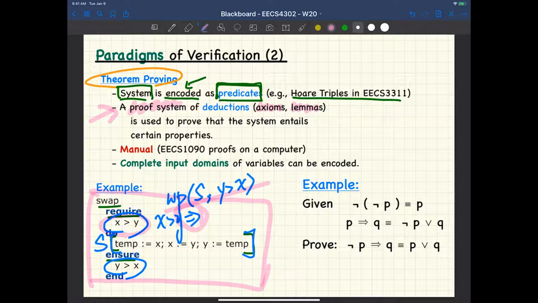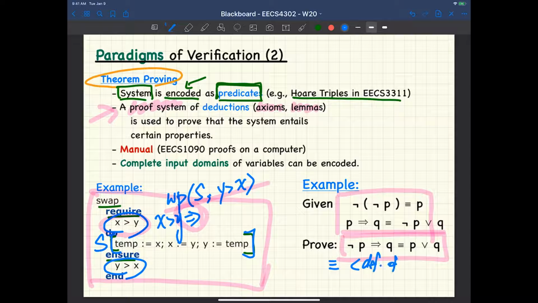Okay, one example for you, I'm not going to prove it, right? Let's say, given these two things as axioms, how do you prove this is a theorem? Okay, hopefully you can do it. If you cannot, speak to me, right? That may be some lack of background. How about this? This is equivalent, by the definition of implies, which is over here, right? In that case, just go with the equivalent proof, right? In case you got trouble, let me know. I'm just giving you the idea.